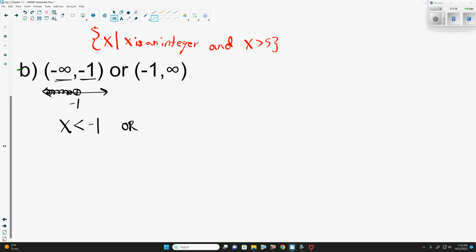Or negative 1 to infinity. So again, I'm going to graph it. Our main point is negative 1. Now, will this one be open or closed? Open, because again, we have a parenthesis. Now, this time, are we going to shade to the right or to the left? To the right, because infinity, positive infinity, would be bigger than negative 1. And we would go to the right. X is going to be what? Greater than. Any questions on how we wrote this inequality statement?